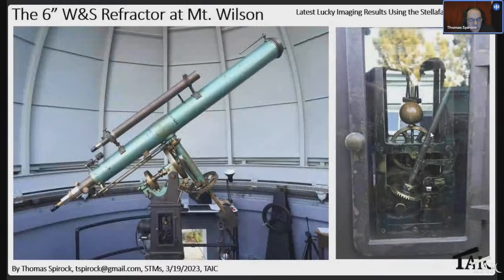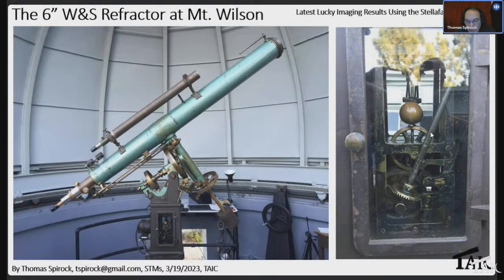Okay, so this is a picture of the 6-inch Warner and Swasey refractor at Mount Wilson, which is another telescope I use from time to time. This is one of the early nighttime telescopes that was installed at Mount Wilson. It's been there since about 1910 or so. It was there for many years, and then sometime, perhaps in the 80s or 90s, it was removed.